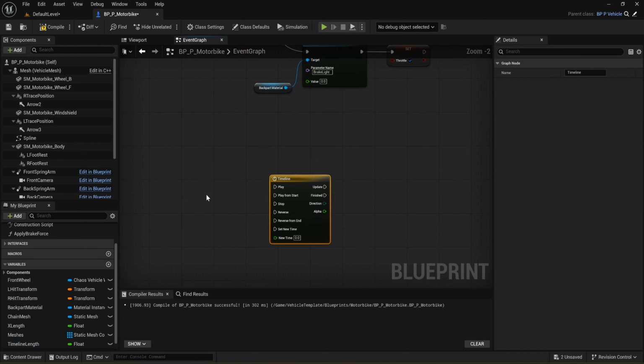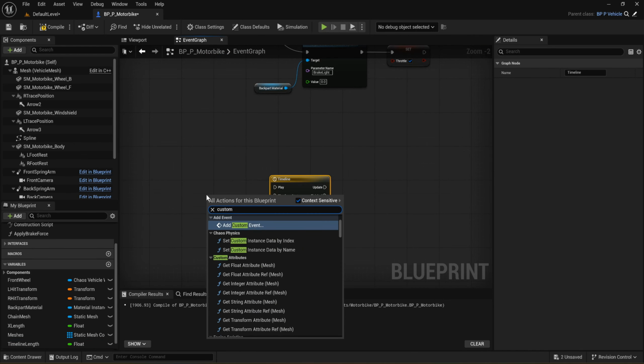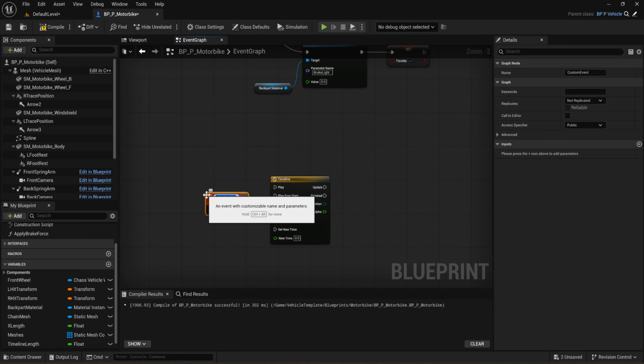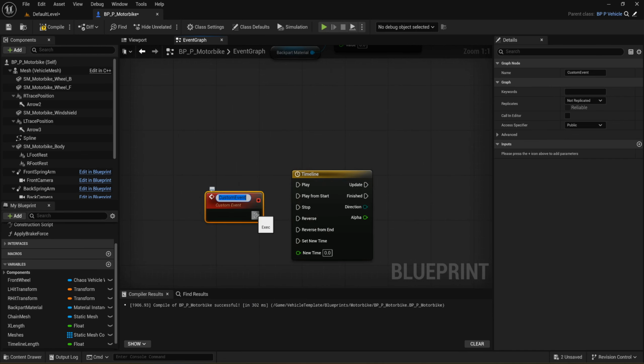Create a custom event. This event name is play timeline. Play from start.